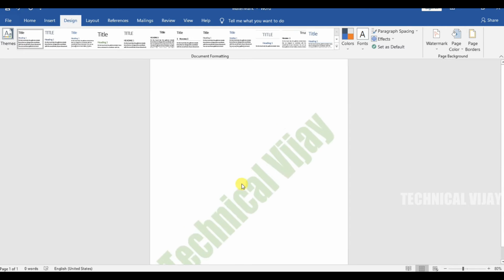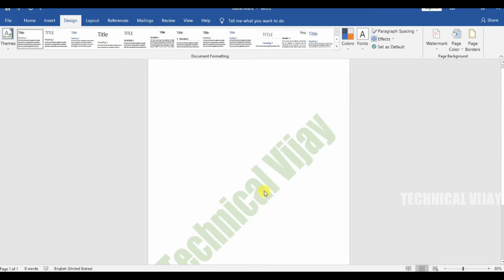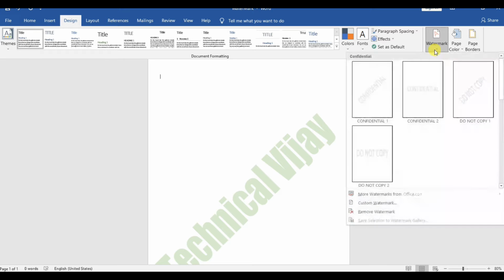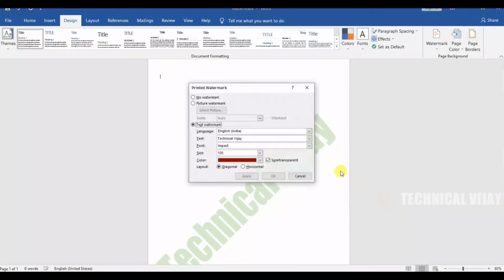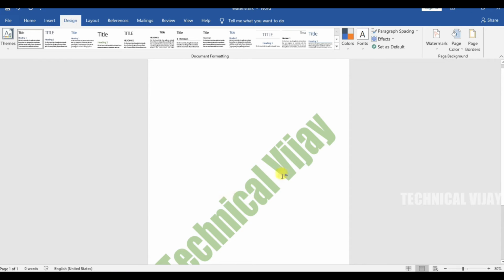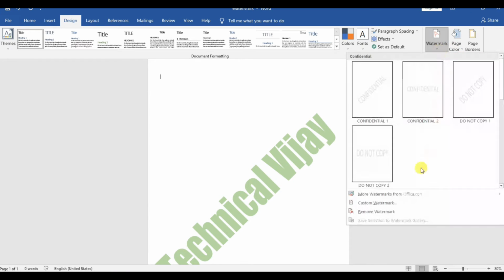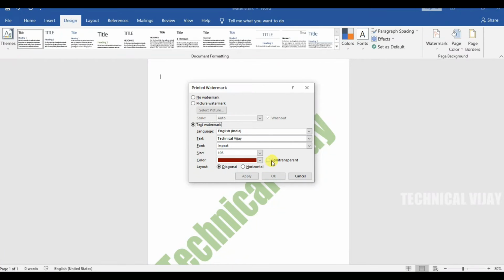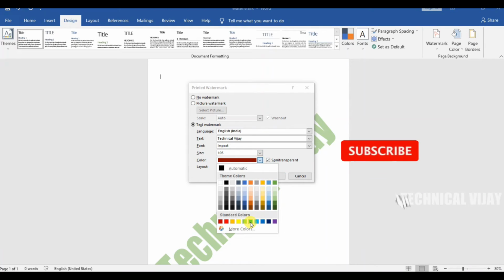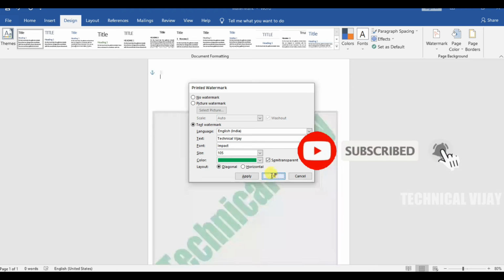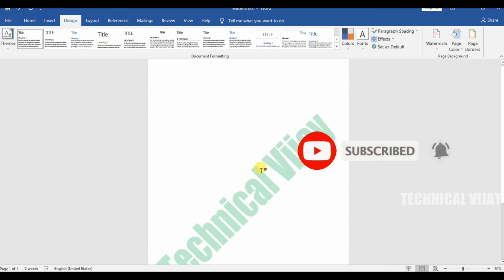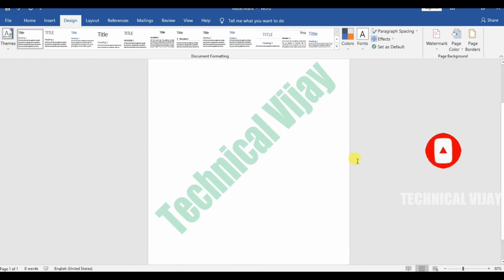Okay, and this transparency also you can select here. Here semi-transparent, if you uncheck that one, it will come like this. So here go for custom or semi-transparent. Okay, this color of course we have selected green. Okay, like this. In this way we can create a watermark.